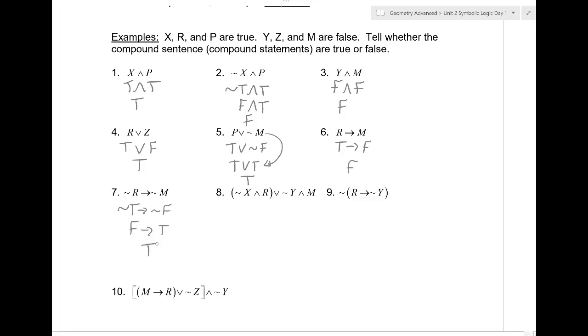True. Very good. Remember, that's when Connor doesn't mow the lawn, but he still takes Susie Q to the movies. All right, next one. This is one of those times where you're going to want to put everything down and then just simplify as you go. So on this one, we have not true, and I do believe that's true, or not false and false.